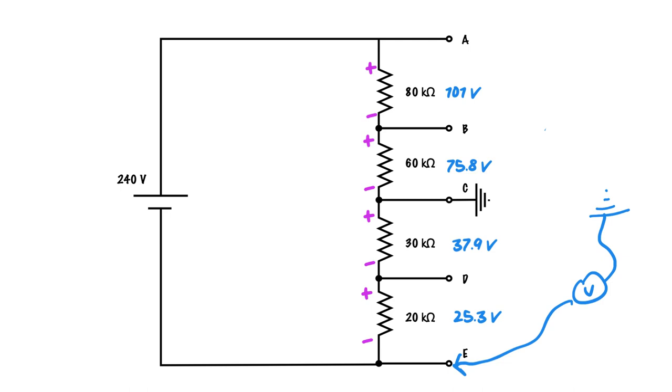So when I do that, to add up my voltages here, it's not going to be too difficult. There's going to be 25.3 volts and 37.9 volts. So 25.3 plus 37.9 gets me a voltage of 63.2. So I'm reading 63.2 volts, but it's negative. And let's see why that's negative.